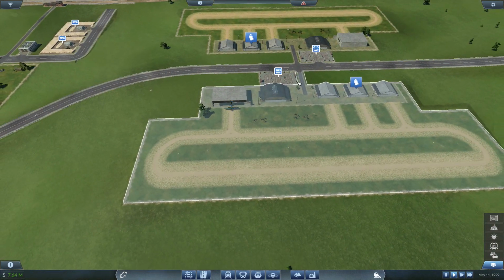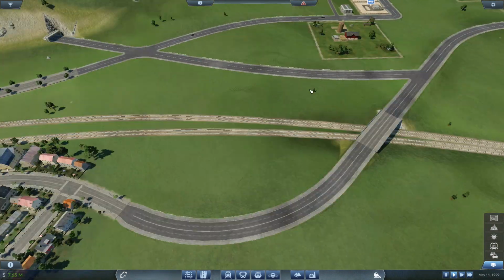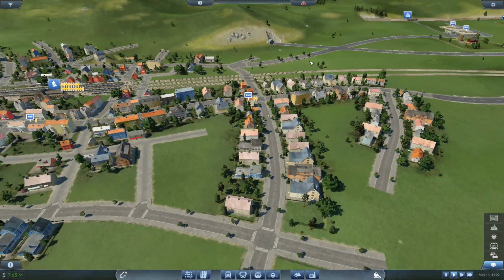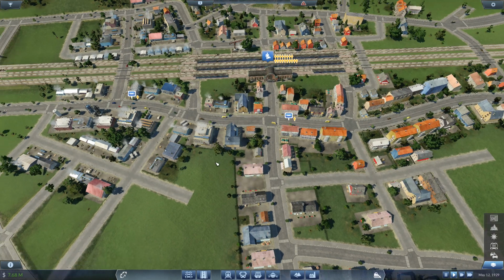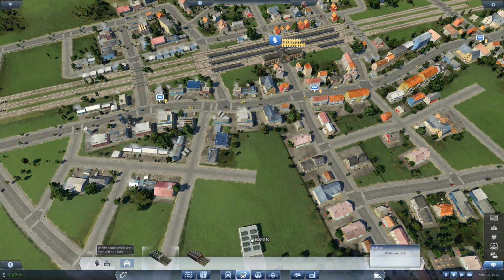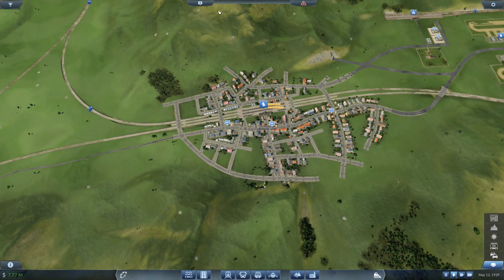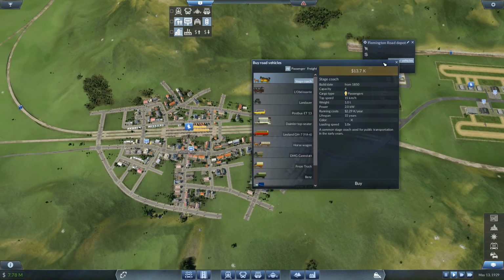We also need some buses going from Flemington into the airport. So I don't think I have a depot here. I've probably deleted it. Yeah, I have one in there, so I can just use that one.